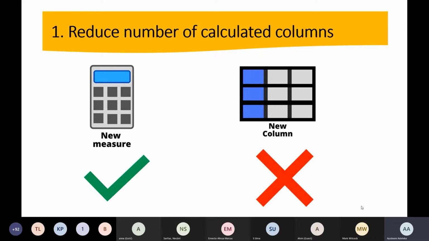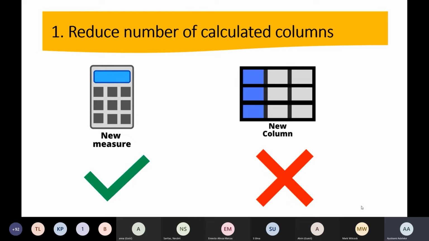The first thing about measures: measures normally don't belong to a particular table. It's not like when you create a measure, you see it holding a value in a table. It only executes when you apply it in a visual. Also, the operations of measures work on aggregation of data, which is defined by your current context. So it's not static, not like your calculated column that, once you evaluate it, gives a value and saves it in that column until the next data refresh happens.